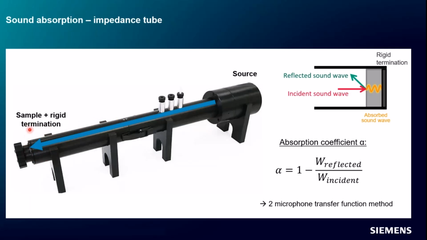Because what we're going to do is send that sound down the tube toward this end, where we have this rigid termination, or very stiff wall, at the back. And then we also have our material sample down here. So we're sending broadband noise down this way. It's going to hit our sample, hit that rigid termination, and some portion of that incident sound is going to bounce back. These here are microphones, and we're going to measure with multiple microphones, so we have an idea of the sound intensity going this way and the sound intensity of the reflected wave. Those two microphones will allow us to get the phase information and know which way that sound wave is traveling. So we can compute the incident power and the reflected power and generate an alpha from that. So that's an impedance tube.